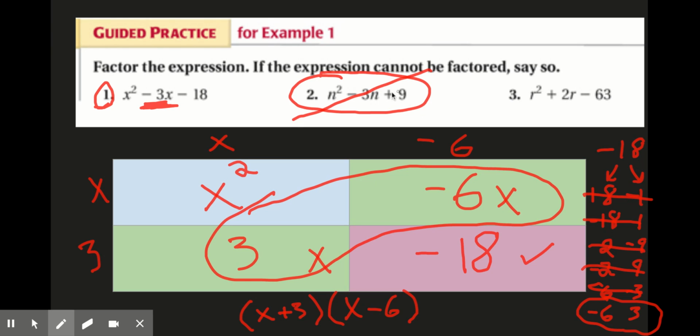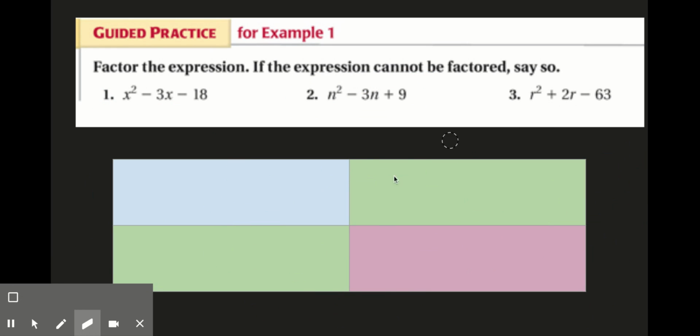So sometimes you can break down that last term and split it up, but none of the possibilities get you that middle term. And that's okay. You would just write, oh, it's not factorable. But to be honest, I don't know how much time I'm going to spend with things that aren't factorable. I'd rather have us focus on stuff that is factorable.